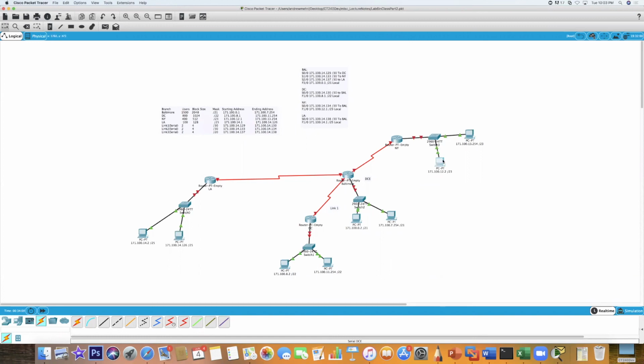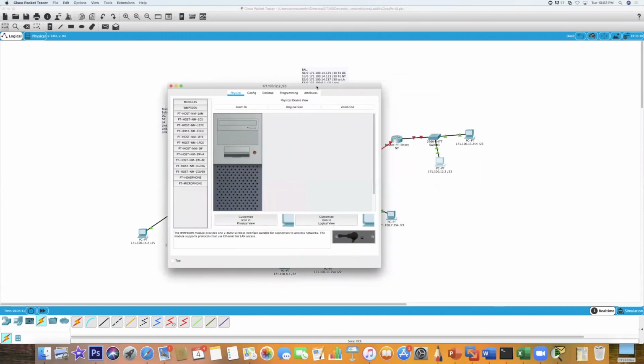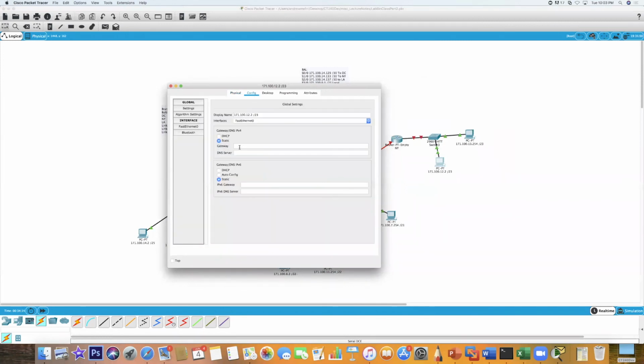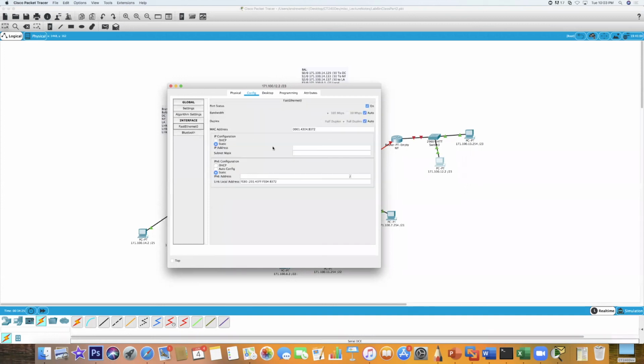Okay, now, how about this computer right here? Well, for that computer, let's go to the configuration, the gateway for that one will be 171.100.12.1. And its address will be this particular one, and I wrote it there, 171.100.12.2. That's what you want. Leave the router for .1. Now this one here is .254, remember that? I asked you the question, somebody answered correctly. That's your /23.